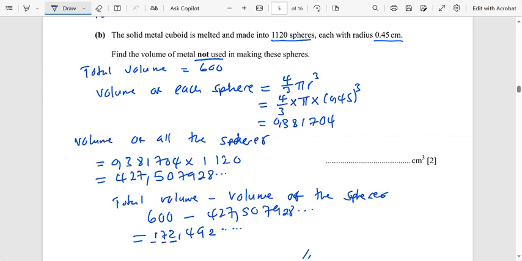We're going to say 1, 2, 3. Then we check the next one. Does it have an effect? So 4 cannot change the 2. So we are still going to have 172 cubic centimeters to 3 significant figures.